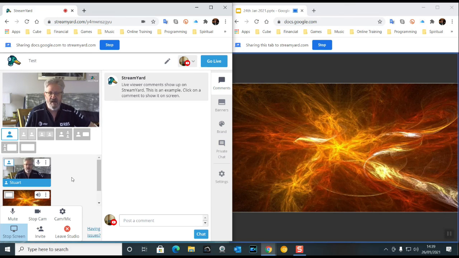So that's basically how we want to run the broadcast on StreamYard, but we actually run the broadcast using our Mevo camera by pointing the camera to either whoever's speaking or to the screen that's got these slides on it. But as you can see, it's a much better viewing experience when you've got the slide there all the time.